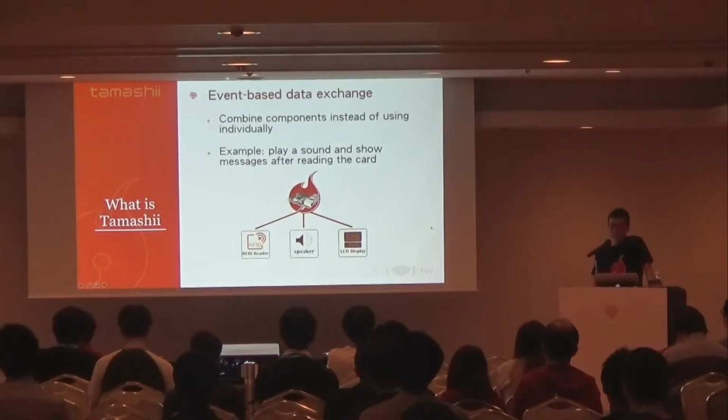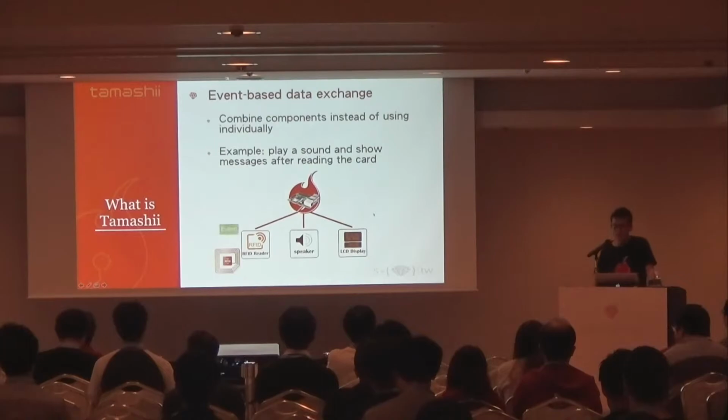Although we can operate the devices mentioned above with the high-level API, we usually don't use them individually. Instead, we combine them together. Tamashii employs an event-based manner for data exchange between multiple components. Imagine you want to play a song and show some messages when you read the data from the RFID reader. The following figure will describe the event-based manner.